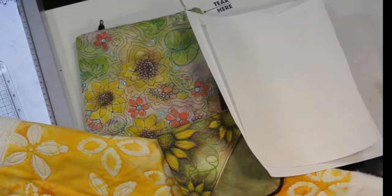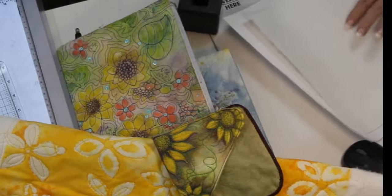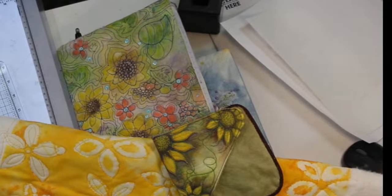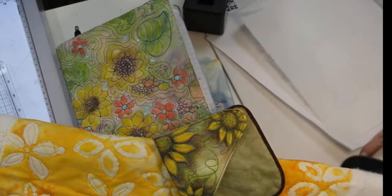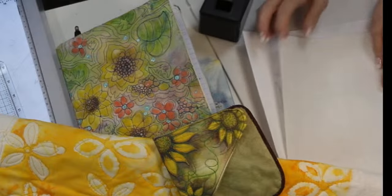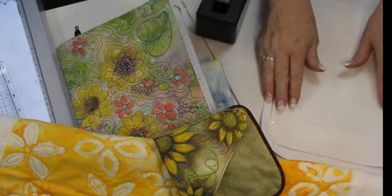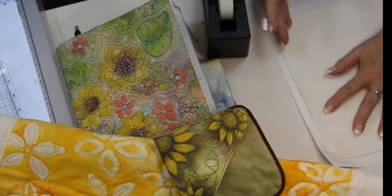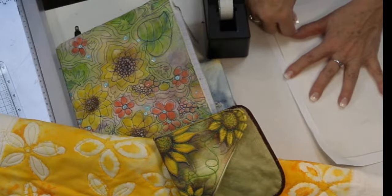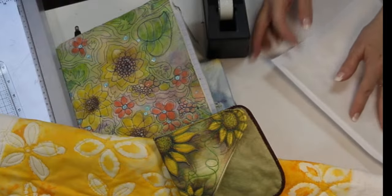The goal is to have no issue with it going through your printer. Here we go. I'm working from the other side of the table. This is the first. And you might get tempted to tape all the way along the edges, but you shouldn't need it. And wherever you put tape, you won't get any ink.